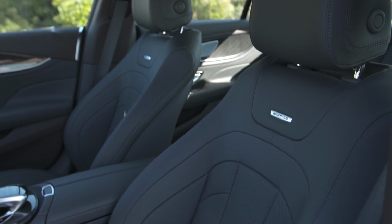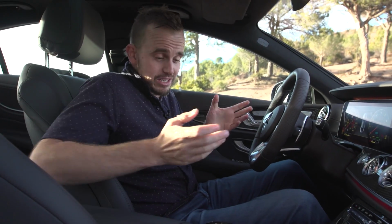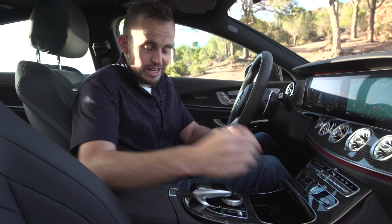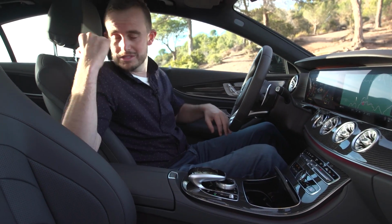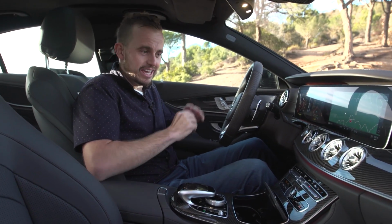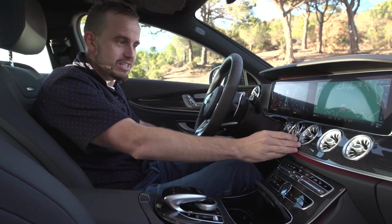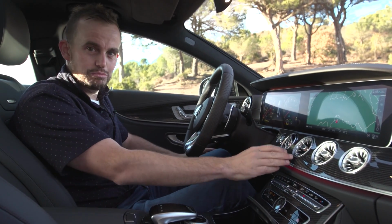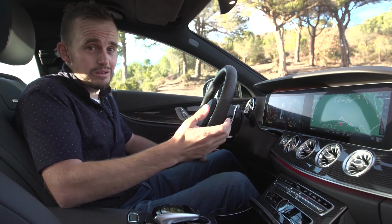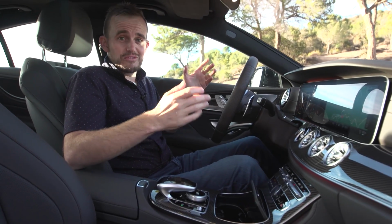Of course, the new Mercedes CLS is focused on style as well as practicality. Obviously, there are things like you'd expect, cup holders up front, bottle holders in the doors, and cup holders in the back. But there are some really, really neat touches, like ambient lighting that changes when you change the temperature. So the vents have lights in them, and they'll turn blue when you turn the temperature down, and red when you turn it up. That's pretty neat. So, the front is very impressive.